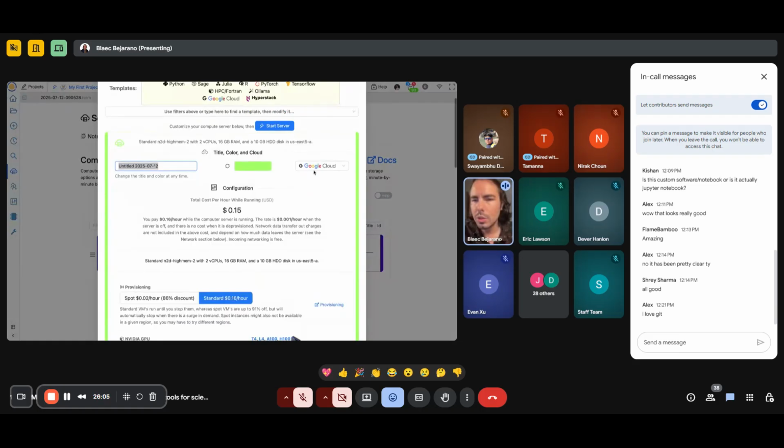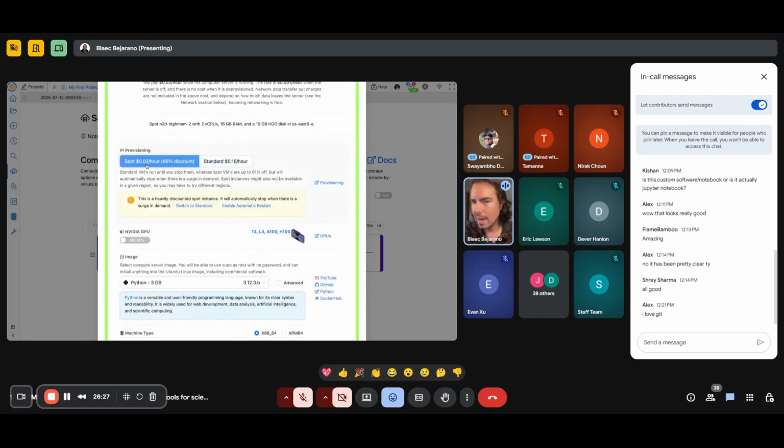And now I can choose from Google Cloud or HyperStack or self-hosted resources like my own local laptop or server, or maybe I have a billing provider that I want to work with, like maybe I have a Google Cloud account and I got some credits somehow and I want to be able to use those. You can do that by clicking on self-hosted. But we try and make your life easier when we can. So you can use our API integration with Google Cloud.